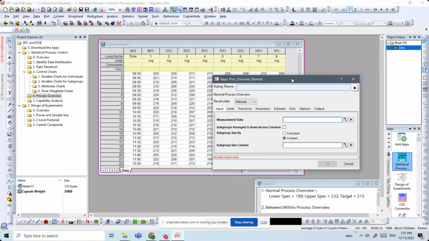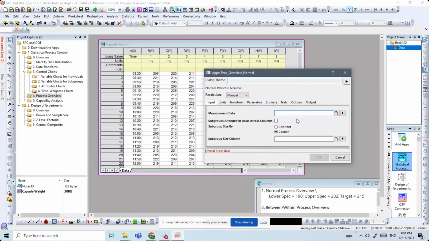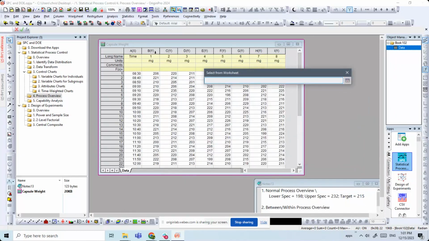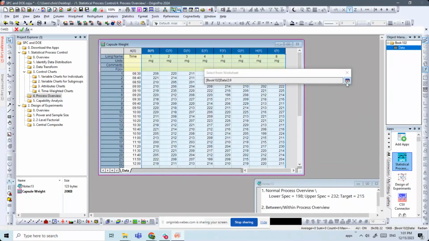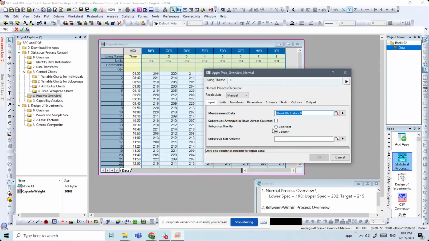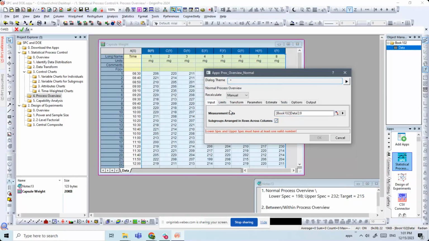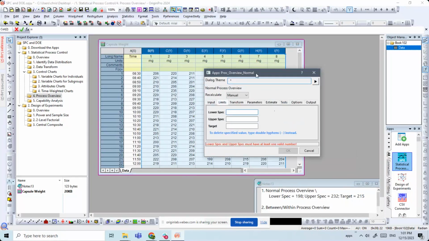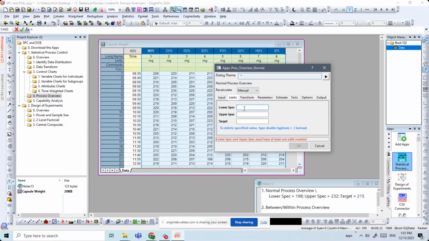For the measure data, I will use the button to choose from the worksheet, and highlight all the columns. For the subgroup size, because this time the subgroups are arranged in rows, I will just check this box. And we will specify the upper and lower limits and the target of the specification.